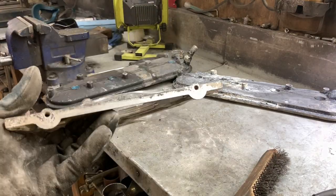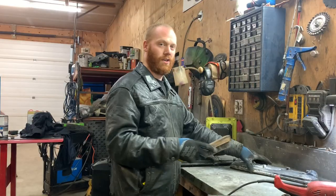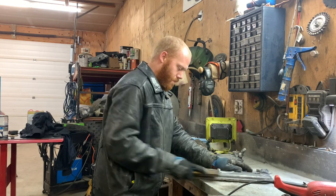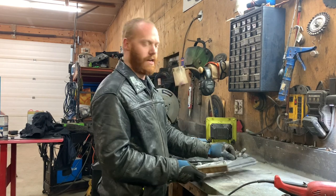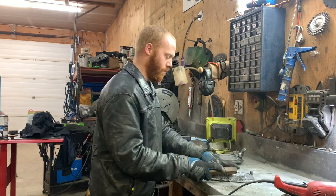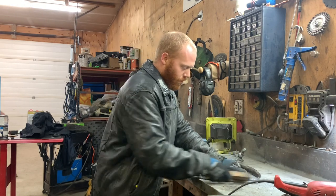Done. Ready to paint. And it's really clean inside too. There's not a crazy amount of work to this, but if you take your time, get all the flaky stuff off, all the corrosion off, and then use some degreaser, the time you put into it really pays off with how nice it works.